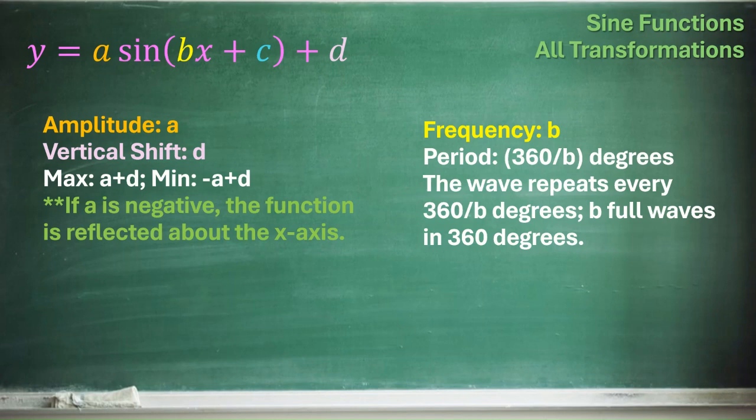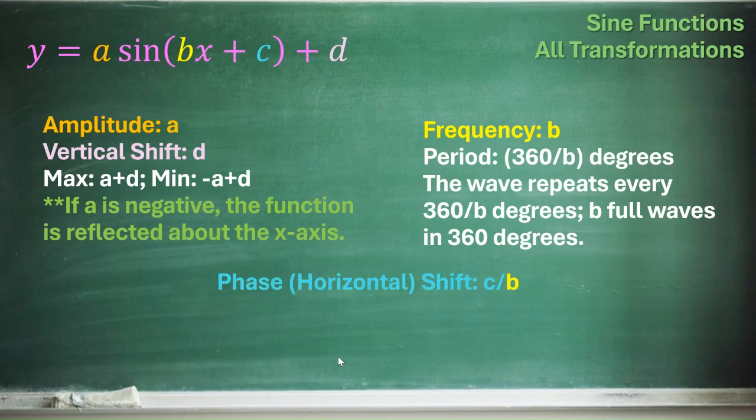So this is really important when we find values on sine waves, because if our period is anything other than 360, we know that the wave repeats sooner. So for example, if B is 4, we know that our sine wave would repeat 360 divided by 4 degrees, which is 90, which means that we would have repeating y values every 90 degrees. So that increases the number of solutions we have within a given domain.